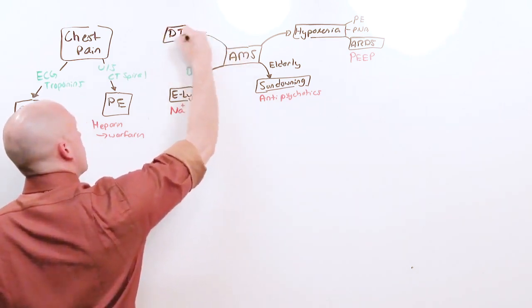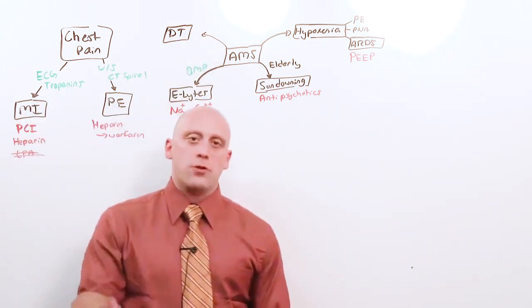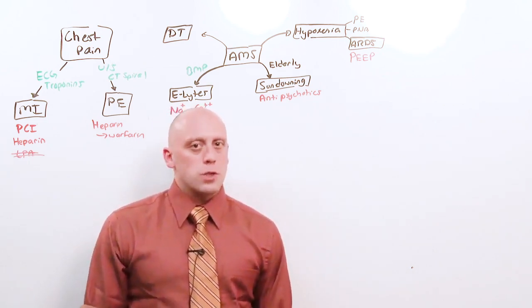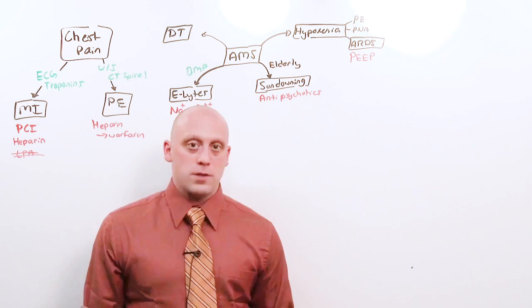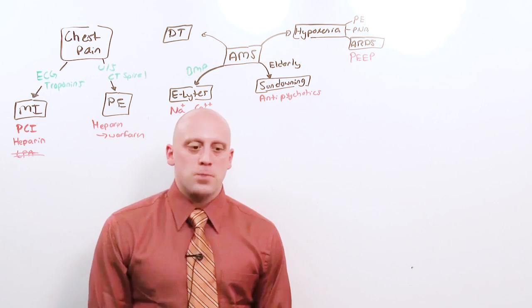Delirium tremens, alcohol withdrawal. You ask your patients in your H&P, hey, do you drink alcohol? And they say, yeah, I drink at night. Well, the person who drinks more than that, who suddenly has all alcohol cut off, is at risk for going through alcohol withdrawal. And the way it's going to work is this.